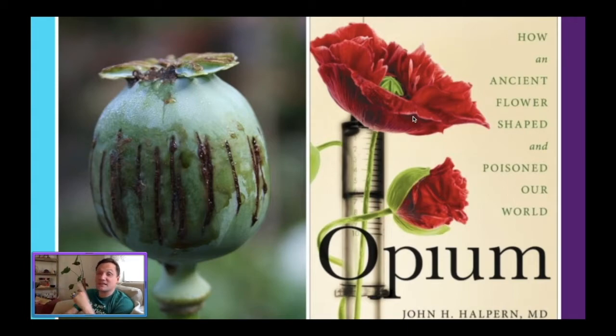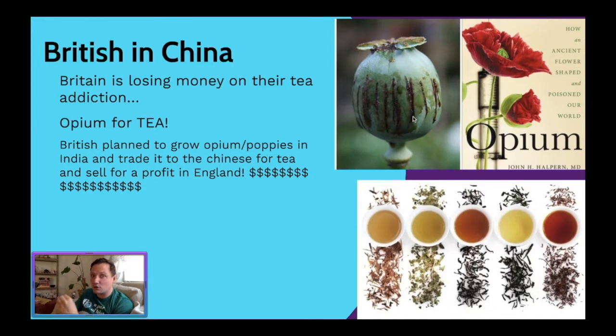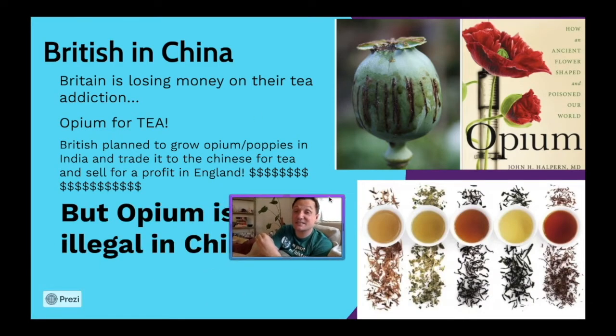Exactly, right? That is the scene from Wizard of Oz where they run into the poppy fields and they all fall asleep because opium is a depressant, right? Opium is also going to be used to make modern-day things like heroin, methadone, and opium-based painkillers, right? So it's a massive depressant. That's why Dorothy and the guys fall asleep, right? So the big thing about it, though, in the long run, is looking at this opium drug, it's crazy illegal in China, right? The British plan to grow opium poppies in India and then trade it to the Chinese for tea and sell it for a profit in England.